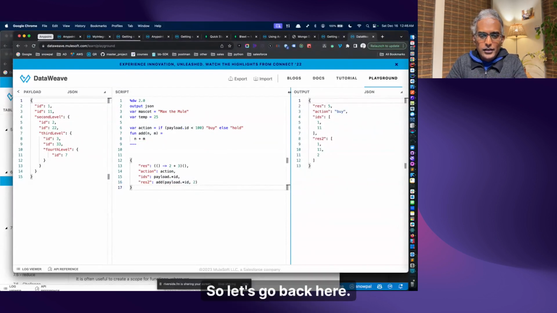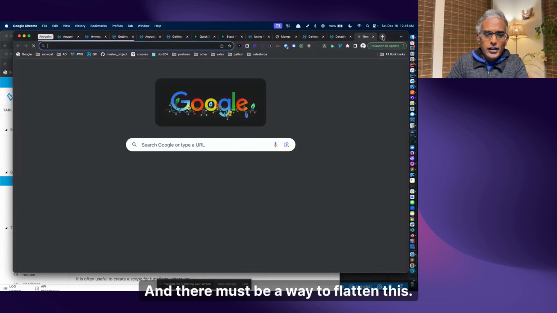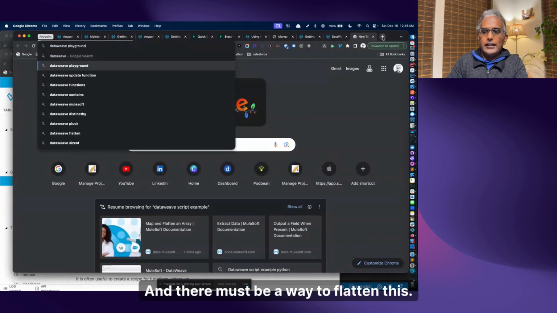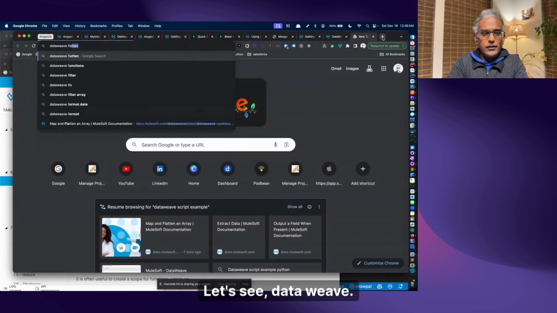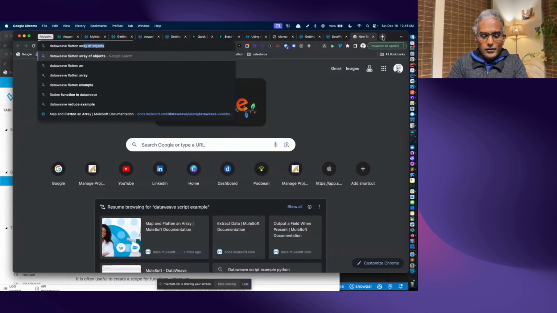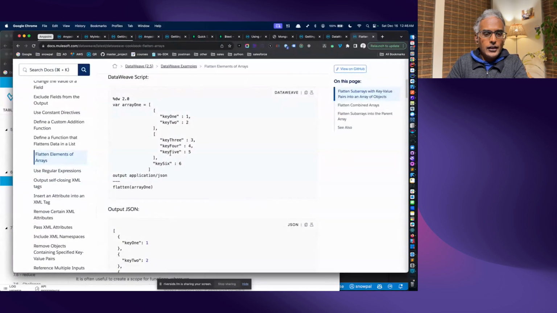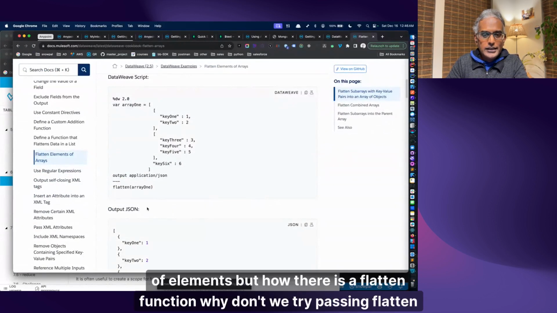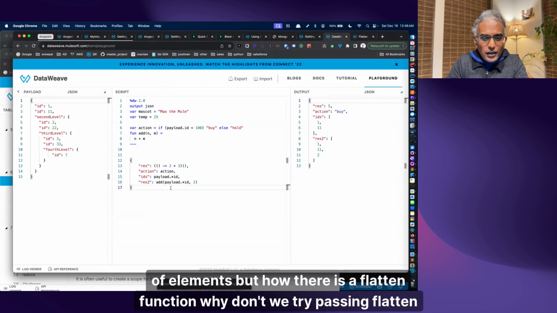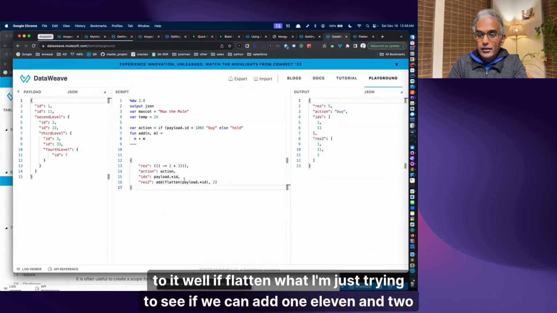Okay, so let's go back here. There must be a way to flatten this. Let's see, DataWeave flatten array, flatten arrays of elements. But how? Oh, there's a flatten function. Why don't we try passing flatten to it?